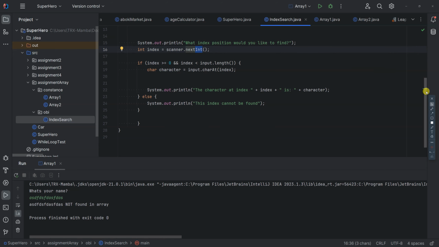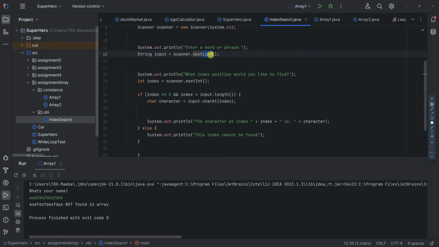Then I see OB now loops through, oh no, he's doing an if check. That's interesting. He says if index is greater than 0 and index is less than the length, you get the input at the index position. Okay, this is very, very good. And if it's not, you print this. Great, this is nice.